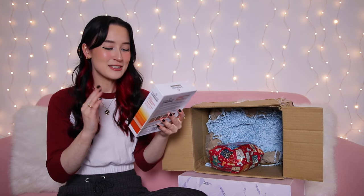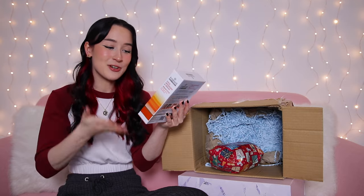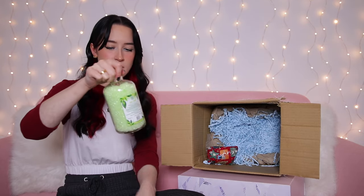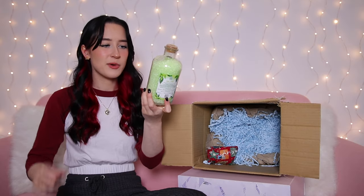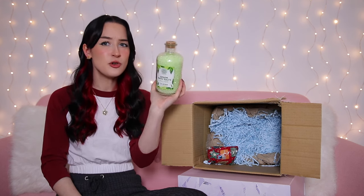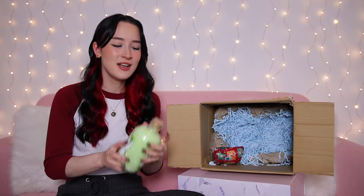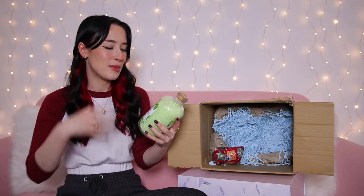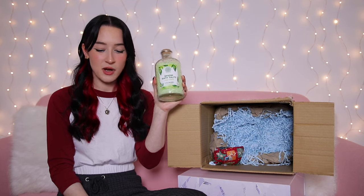Day twenty-three is a box — by a brand called Eternite, a face massager and serum. You get a full face tool to rub on your face and massage in your skincare, plus a serum to go with it — quite cool! Day twenty-four is the heaviest and one of the biggest — it's by Sea and Spa, Epsom bath salts in a tea tree scent, in a full bottle with a cork top. Very big. I probably won't use it since I don't take baths.